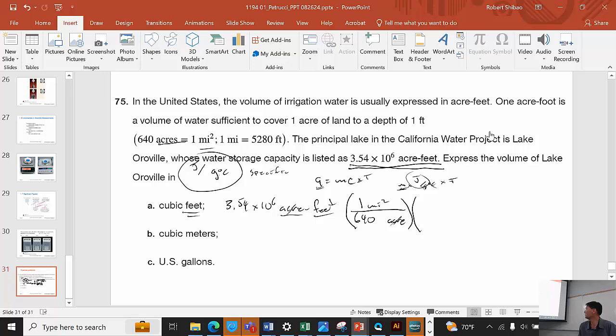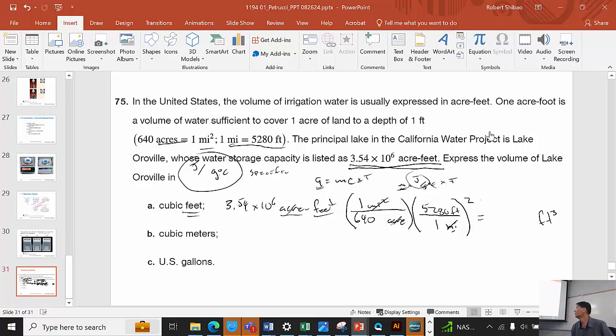But the miles squared, I need to get rid of that. I have no knowledge of anything with miles squared. So what I'm going to do is put miles here and then square the whole thing. Then I have something here that takes linear miles and goes to feet. So I'm going to go 5,280 feet to 1 mile and square everything. So this would be 5,280 squared feet squared, 1 squared miles squared, and that's going to get rid of miles squared. Now I have feet squared, and I want feet squared because a foot squared times a foot gives us foot cubed. This is dimensional analysis. I get foot cubed, and then I just punch in the numbers.